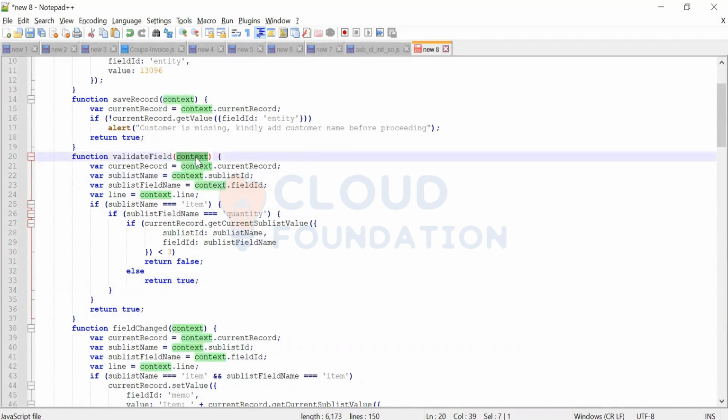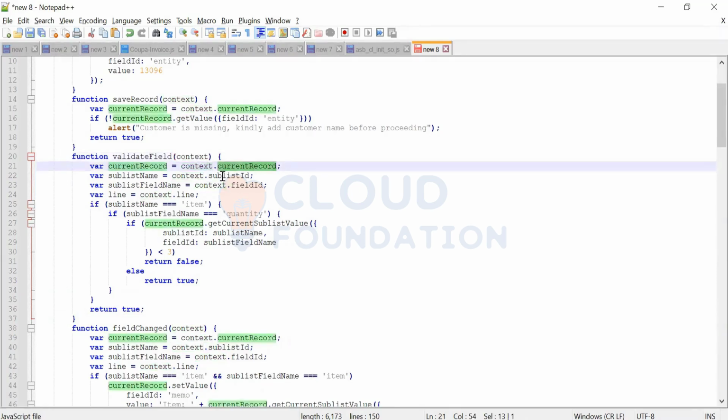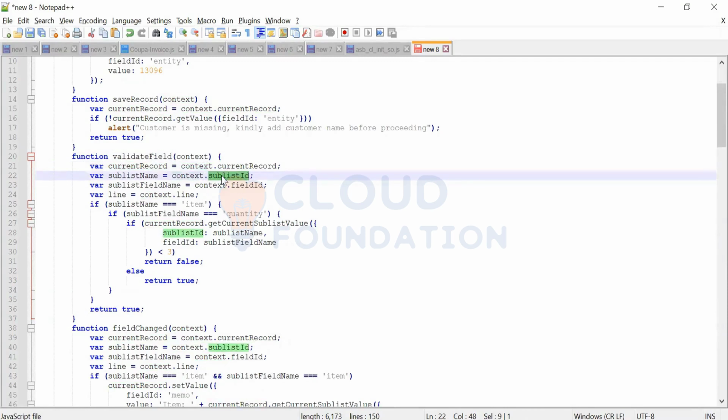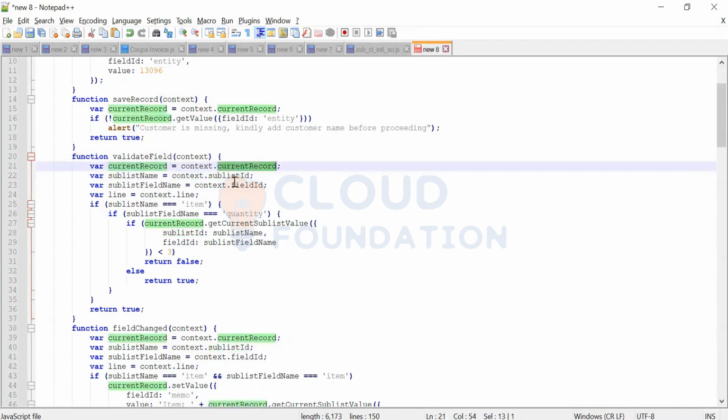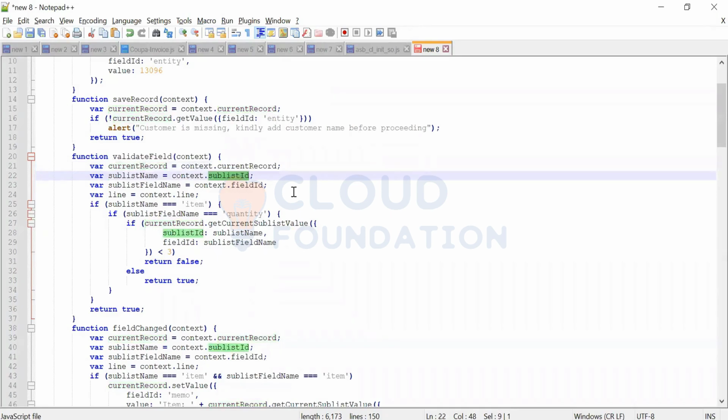There is only one parameter, which is our script context. Under that you have all these options available. You can call them additional parameters, basically objects. You have current record, sublist ID, field ID, and then you have line also. We are not using line anyway, but I can remove it.